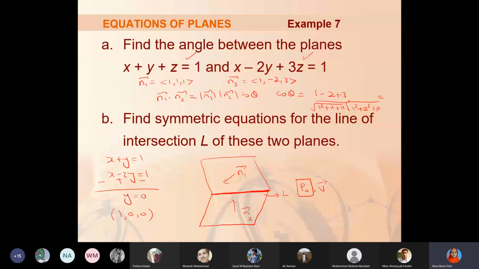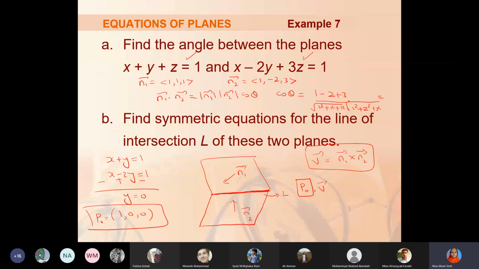So it means it lies on the line L. We have kept this point with us. Now the issue is the vector v, to which the line is parallel. The line L is lying on the plane P1, it means the line L is perpendicular to n1, and the line L is lying on the other second plane, so it means the line L is perpendicular to n2. Now I have to find a vector v which is perpendicular to both the vectors n1 and n2. And for this, again, I have to take the cross product of n1 and n2.